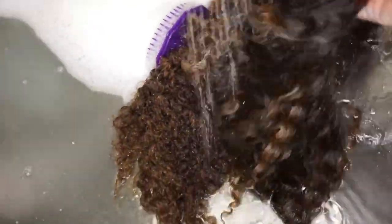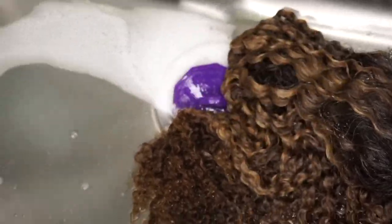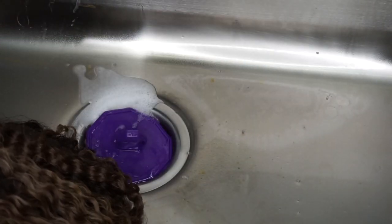Okay, so once it's cooled down, then you're gonna rinse it out. You're not gonna shampoo it, guys. You're only going to condition it. A demi-permanent does not require you to shampoo right afterwards, so you only need to apply your conditioner.